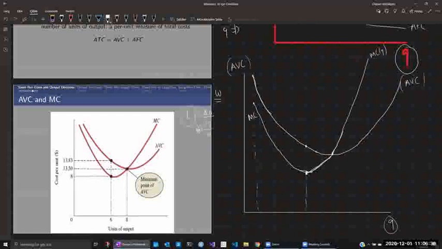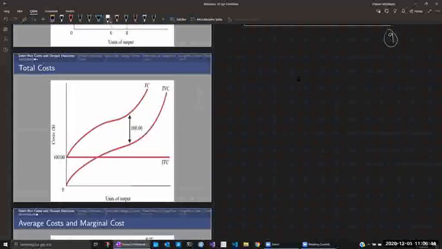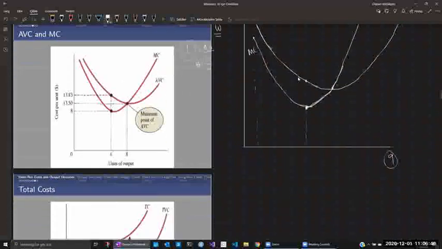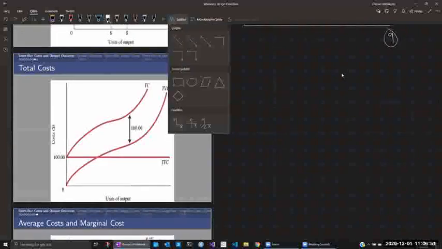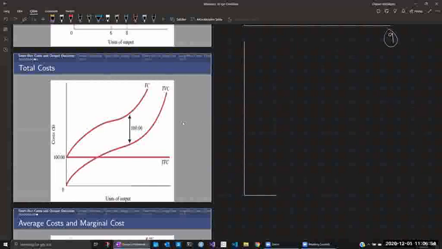So then I can also bring the average total cost into this picture. But before doing it, let's forget about marginal cost for a while. What I know is that, let's say, average total cost, average variable cost, and so on. Okay. So what I know is that average variable cost has a U shape, right? And it is because of the changing marginal cost schedule.